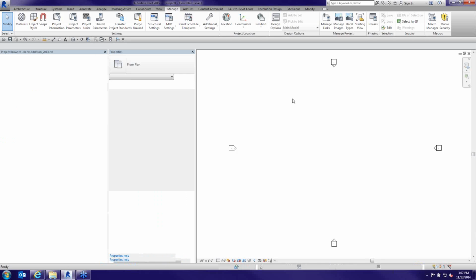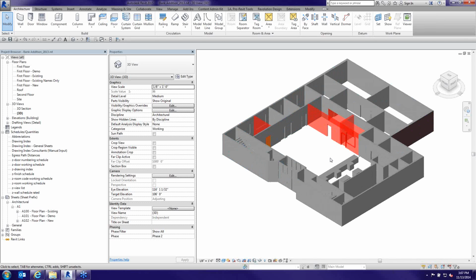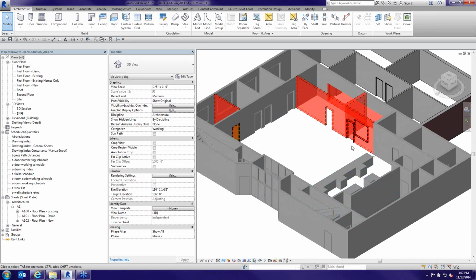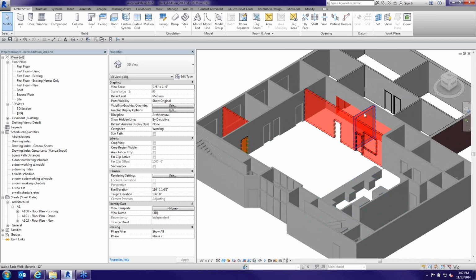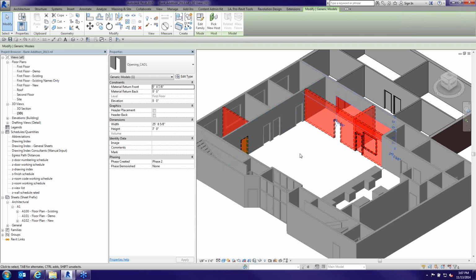So if I jump into that very simple sample building I had sitting here, you're going to see that this was a little training file I pulled out from a few years ago. But there's this nice little training file where this is a project. We've got all this existing stuff. And one of the new things is going to be to tear out these walls, open this up, it looks like, and then tear out this wall as well. So it's like, how are we going to go in and remodel this?